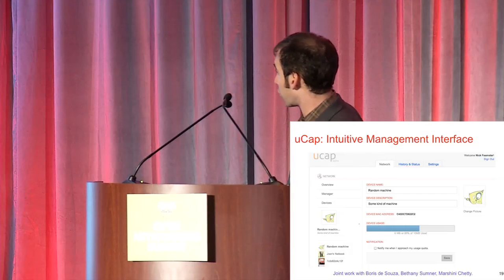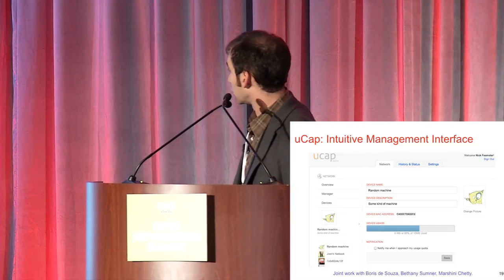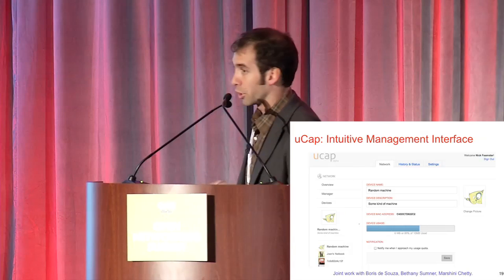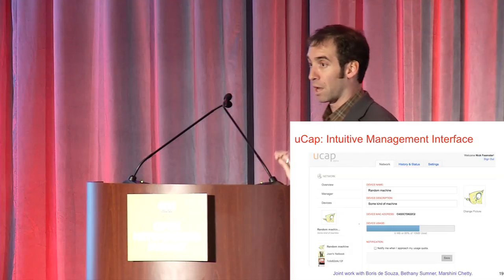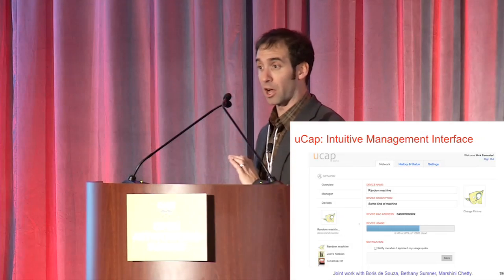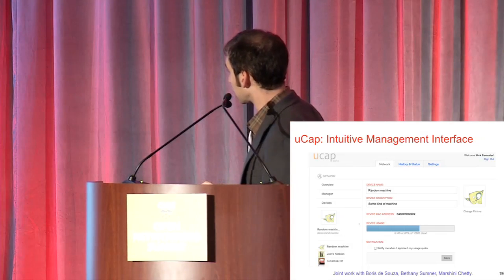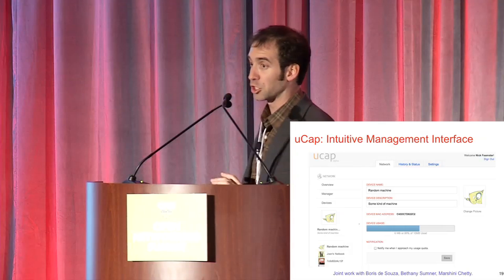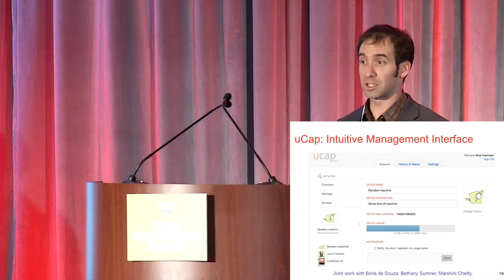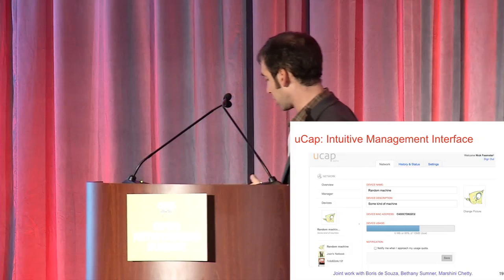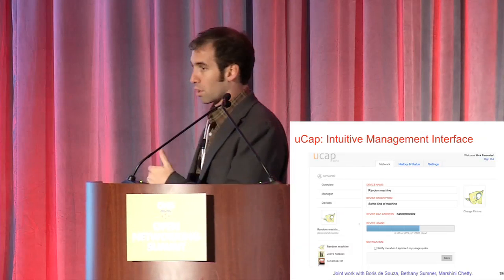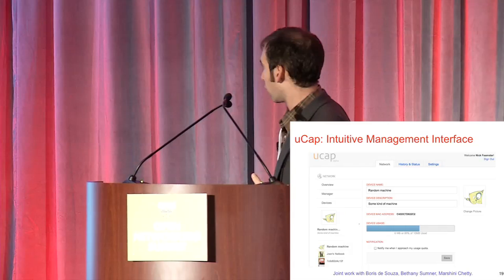So what the interface shows are things like, for a particular device, what's its current usage for a particular time. It allows users to set what that cap might be for a particular user, device, or application. And it also allows users to get notifications. So for example, a user can say, send me a notification when a particular application or device is approaching its usage cap. So leaps and bounds ahead of what's possible today.